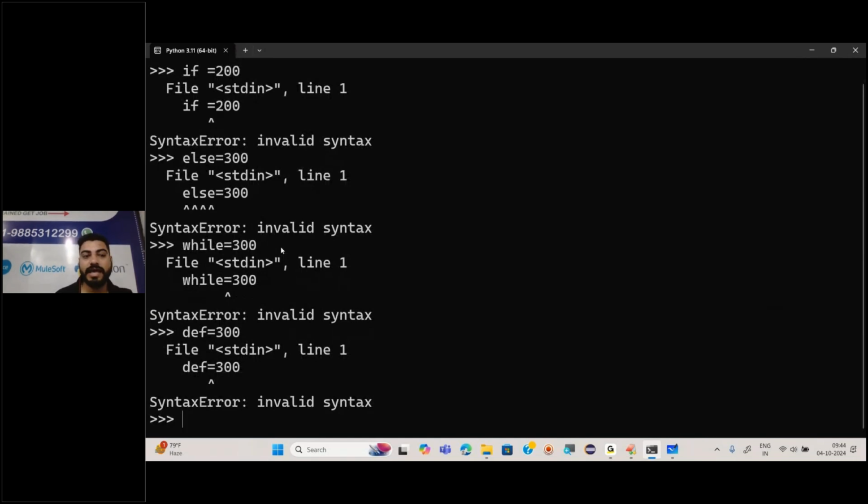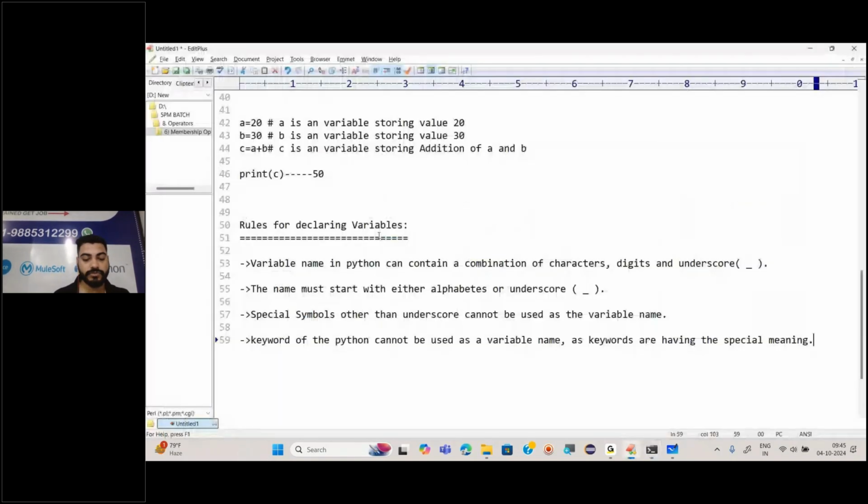Understood? And we have almost 32 plus keywords. You can go and check the Python documentation. Python has its own documentation, let me show you.